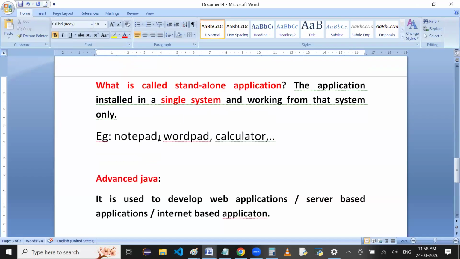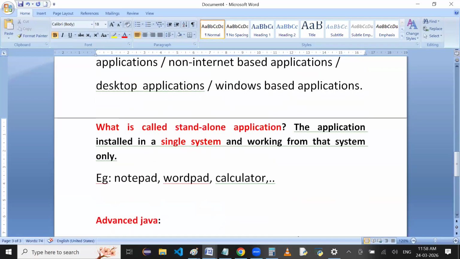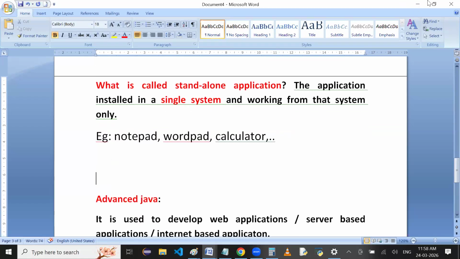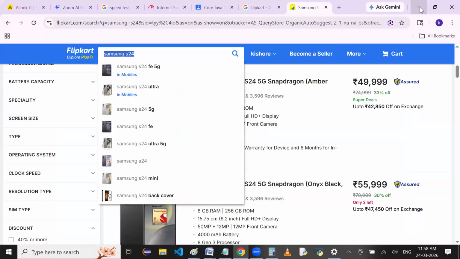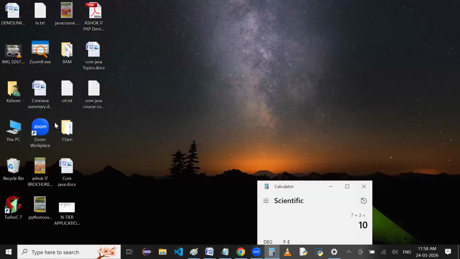And remember, in core Java, what kind of syllabus are we going to get? First, I want to give you the syllabus for core Java.